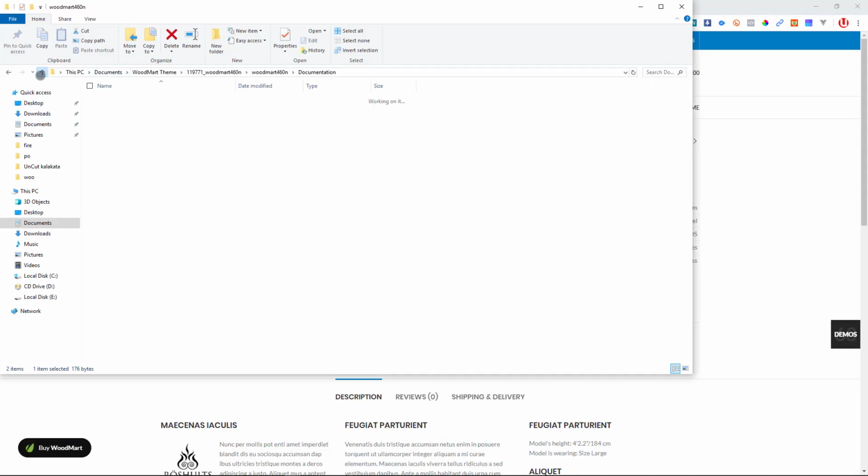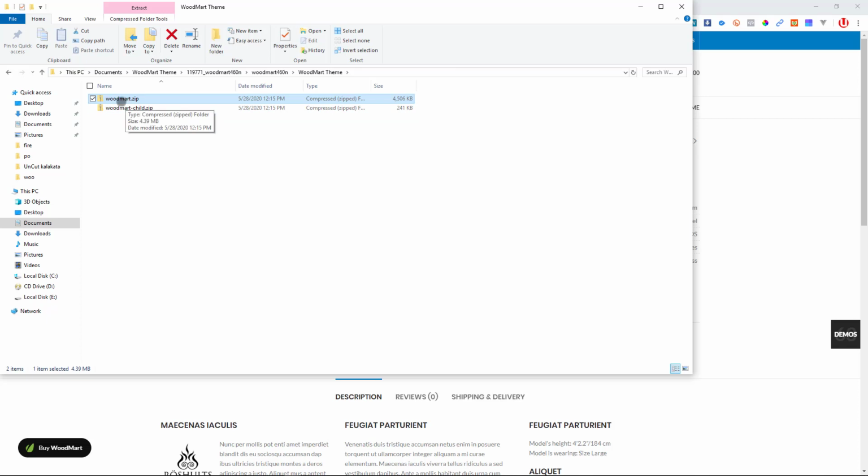So I'll come back on top, and then the license is here. Then there are plugins that this theme depends on. So this theme will depend on other plugins. So these plugins, they're here. Composer, and then Revolution Slider, and then we have the theme itself. I think it is here. So Woodmat theme, and then there's a child theme. So this Woodmat theme, I believe and I guess it is the one that we're looking for.